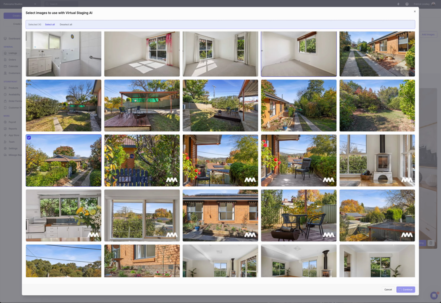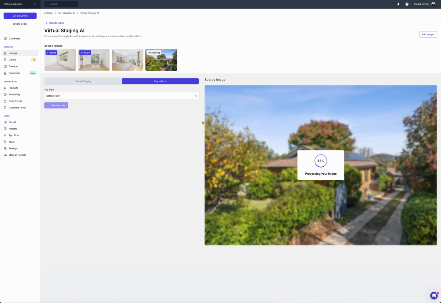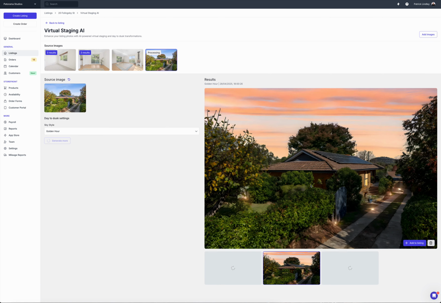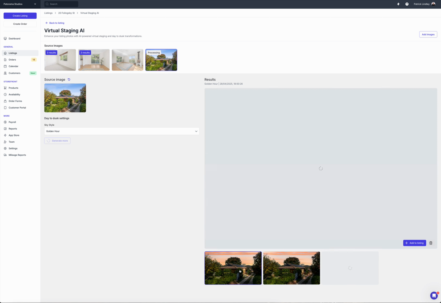Now with this virtual staging, it's basically whatever it is is what it is. If they are not happy with it, that's when there's editing costs involved to make that happen, and we will explain this to our clients as well. So what it should do is add, see in this case it's added lights. Where did the lights come from? It's not any good. And it's changed the shape of the grass and things like that. So we've got to just be careful of how we choose it.